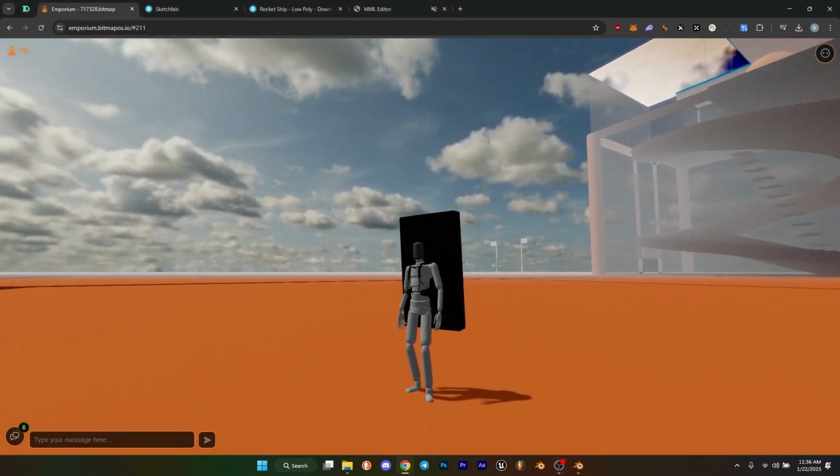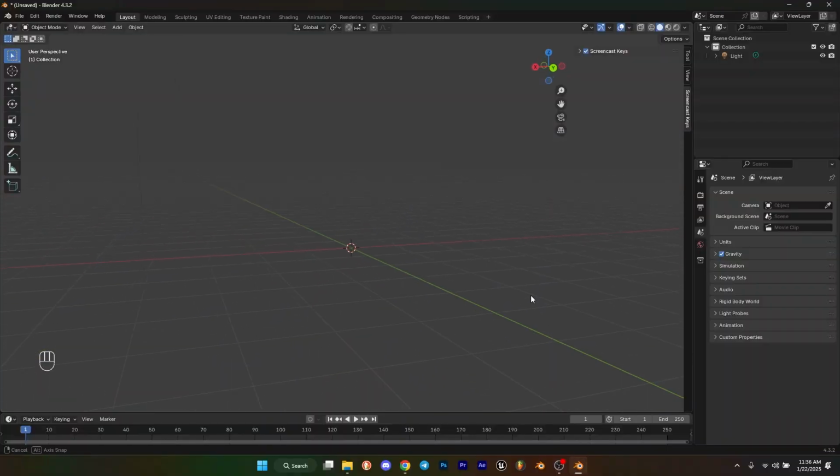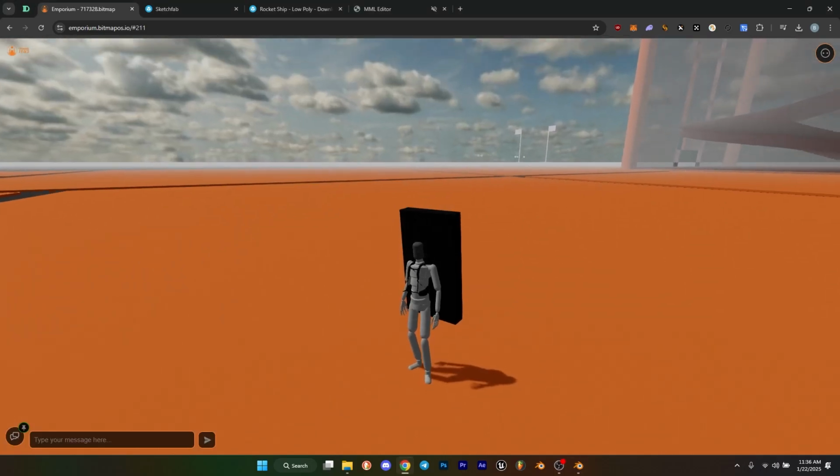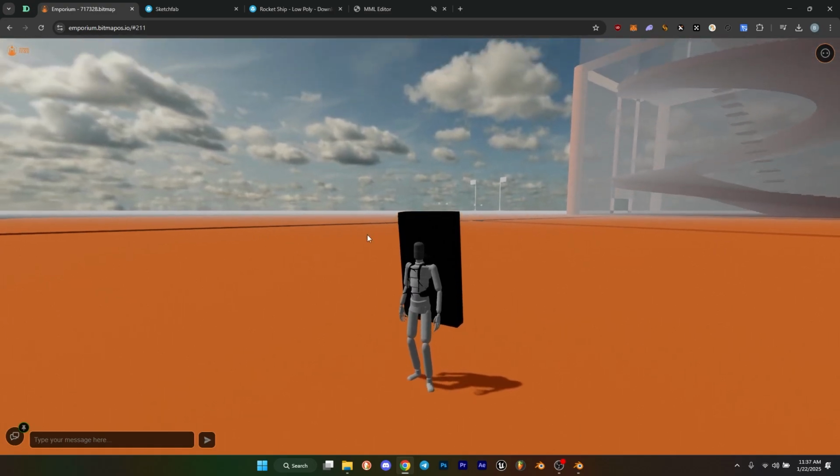So today I'm going to go over some quick tips on how to get started in the Emporium metaverse and just get to building on some of your plots. The first thing I'd recommend is downloading Blender here. Blender is going to be your main tool, either building assets from scratch, or you can manipulate some assets that you find online. We're going to go over that process. Not so much building assets for now, but grabbing some online and using them inside of your space.